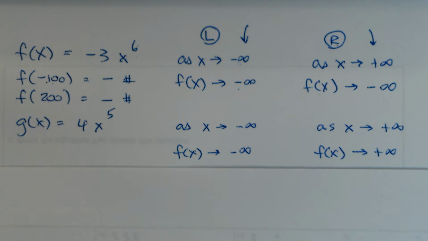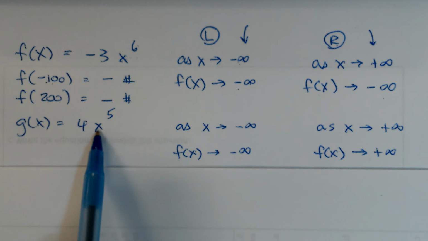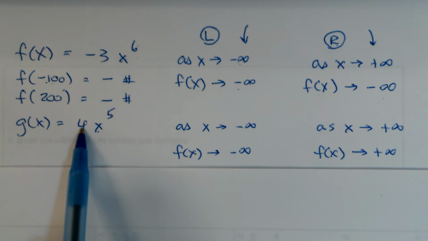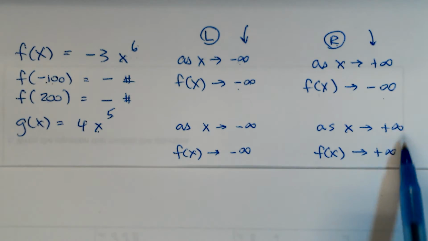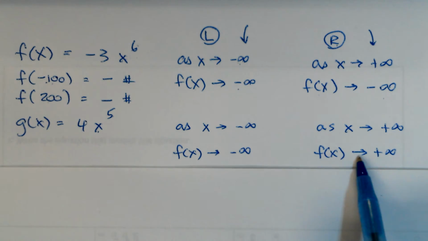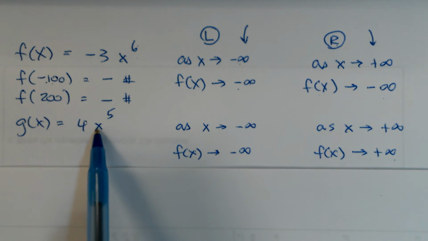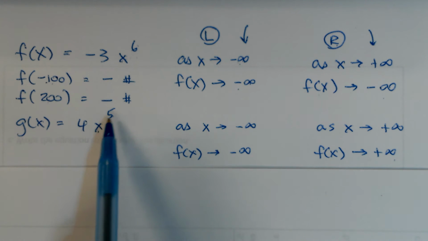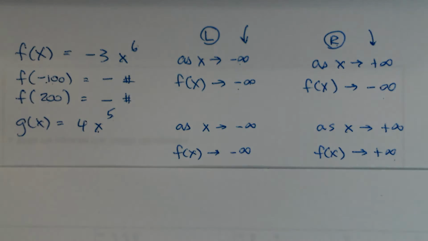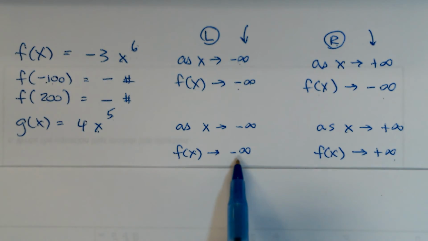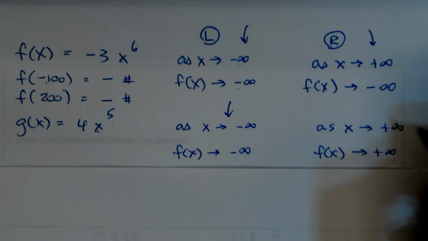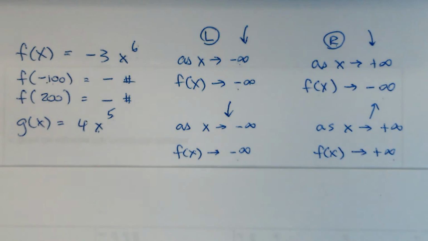So here's what I came up with. As I substituted a large positive number for x here to the fifth power, that became positive, times positive 4 became positive, which gives a right-hand side end behavior of g of x approaches positive infinity. When you substitute a negative number in for x, a negative number to the fifth power is a negative number, times 4 gives you a negative number as well, and so the end behavior is g of x approaches negative infinity. So graphically, this would be opening downward on this side and opening upward on that side.